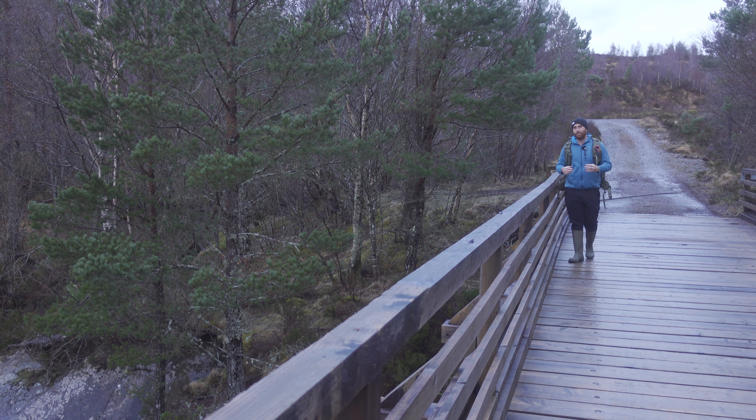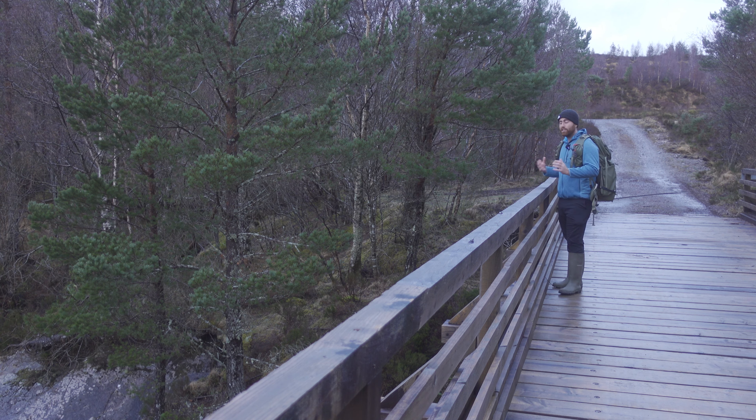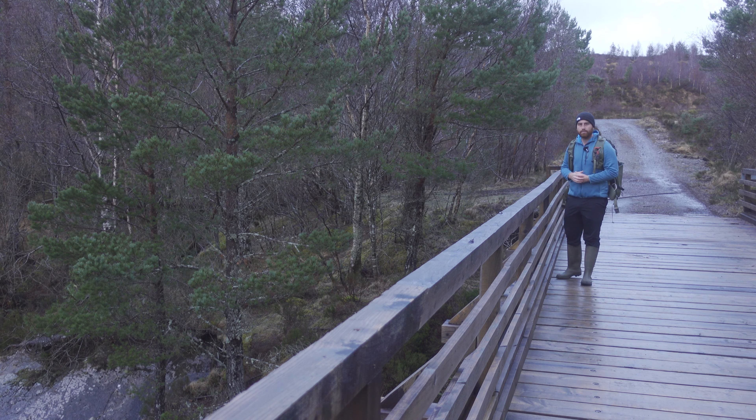With all of the rains that we've had in Torridon over the last few days, the rivers are in spate — they are absolutely rushing down. That's going to be to my advantage today, I think, because the river has filled up nicely. There's a wider portion of it, and I can incorporate some of these overhanging branches. Speaking of which, this is going to be the first shot for the day, I think — looking at this pine tree just here and trying to place it against some of the white water in the background. Let's go ahead and get a shot set up and see what we can come up with.